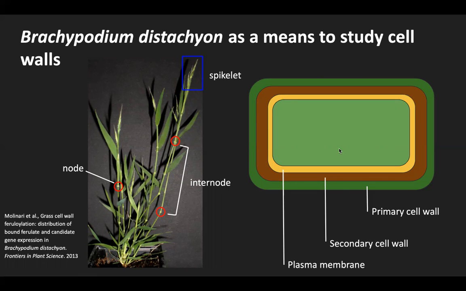On the right side of the slide, we have an example plant cell showing a very general structure of plant cell walls. Unlike mammalian cells, plant cells have cell walls that give the plant structural support, protection from pests and pathogens, and allow the plant to resist forces associated with water transport. Primary cell walls are tensile and are synthesized during plant elongation, while secondary cell walls are very rigid and are synthesized in certain cell types after the cells have stopped elongating.